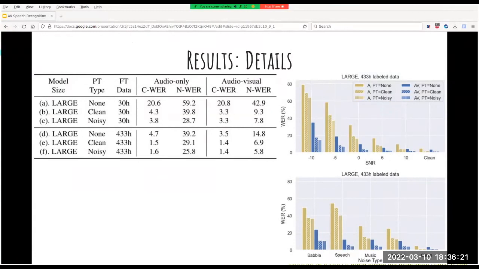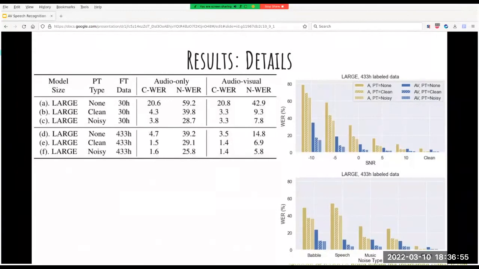So basically we can see that when the SNR value decreases, the word error rate rises, and when the speech is clean without any noise, we have the lowest word error rate. And for the figure below that, we have something very similar to what the first figure depicts. It provides the model performance with the different types of noises.